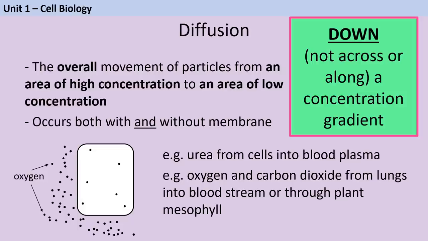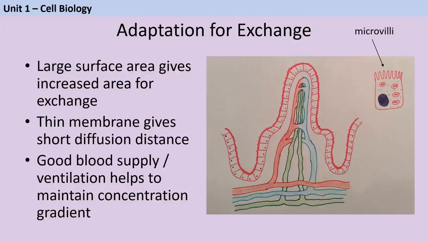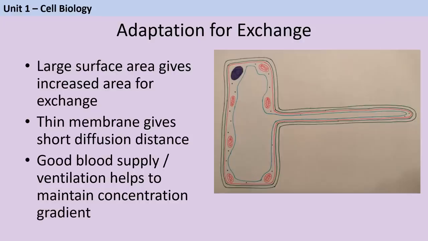Within the plant spongy mesophyll, carbon dioxide also diffuses through the leaf. Certain tissues such as the lungs, small intestines, and gills in fish are adapted to improve the speed of diffusion. Tissues like the alveoli in the lungs or the villi in the small intestine have a folded structure, increasing their surface area so there are more places for molecules to be absorbed. The villi even have microvilli — little extra projections to increase surface area even more. Only having a thin membrane means less distance for absorbed substances to travel, and a good blood supply or capillary network maintains the concentration gradient. Root hair cells also have a very large surface area.